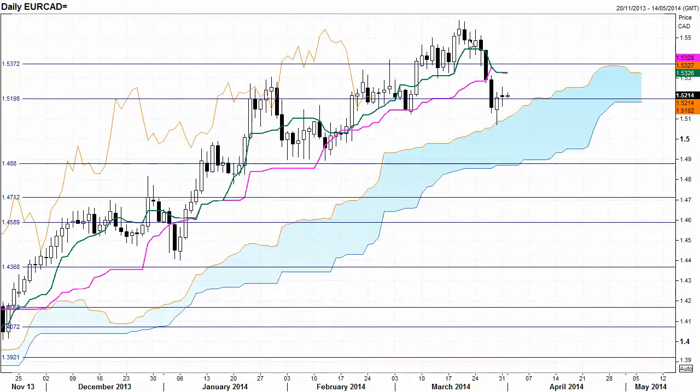Moving to the euro Canadian dollar, and after that strong sell-off that was expected, we saw the market finding support at the top of the cloud. The market has attempted to bounce off there, changing the trend to the upside today, so that's good for the buyers. But on a very indecisive doji candle, it suggests that there is much indecision and the buyers aren't as strong as they probably should be to initiate this new first time frame uptrend. There is great potential for the market to come off and change the trend back to the downside.